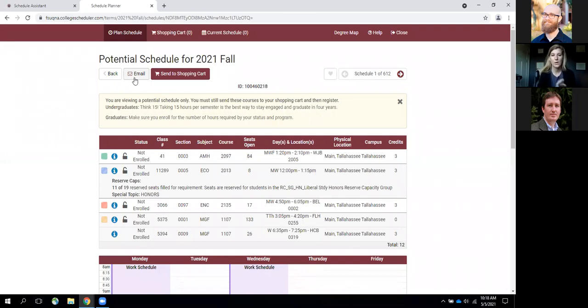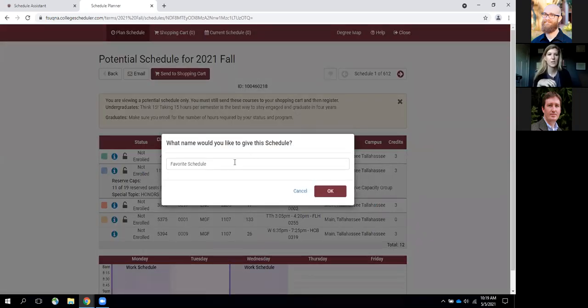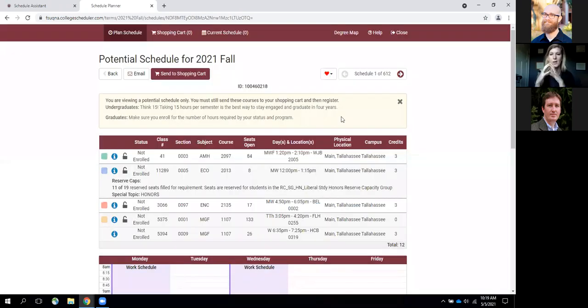Working our way over to the right, there is a favorite button, or a little heart. What this does is save this schedule. So as a student, and for today, I'm looking at schedule number 1, and this is my favorite. This is the one I'm going to try to register for. So let's save it as a favorite. When I do this, it will save this schedule in case I want to go back to it later. And I'll show you where we can go back to it later as well.